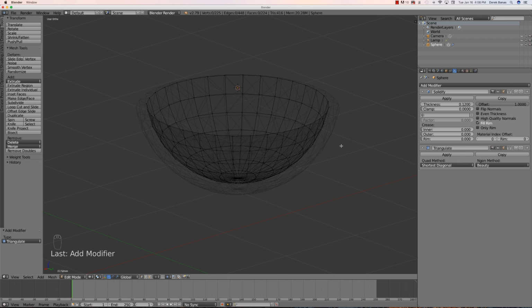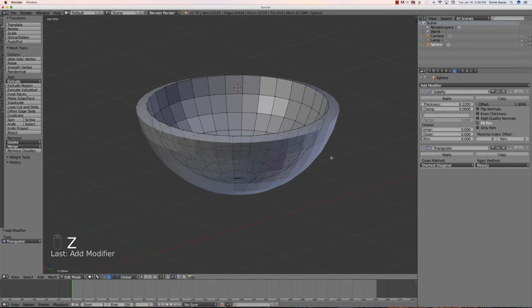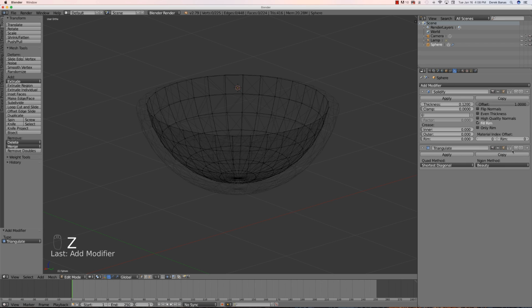So there is the Triangulate modifier, and now I want to talk about the Wireframe modifier. Hey, why don't we just stick with this all together? All right, so what I want to do now is, you know what, let's keep the Triangulate modifier here, and let's add another modifier to it. This one is going to be the Wireframe modifier. And basically what it's going to do is convert a mesh into a wireframe by converting all the edges into four-sided polygons. So what I'm going to do is actually apply these different modifiers.